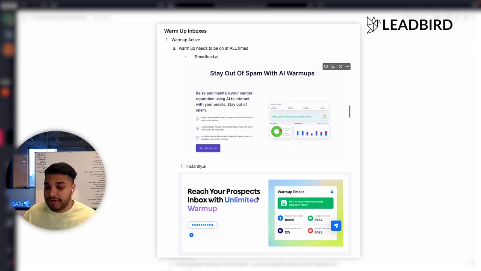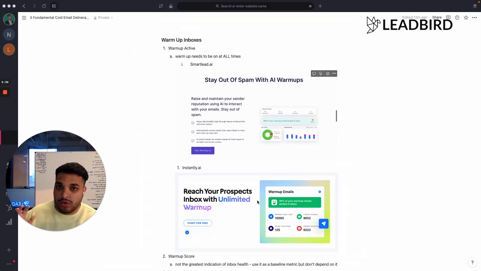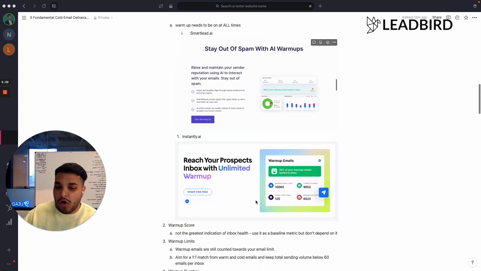And warming up your inbox is basically just throwing your email into an engagement group. Your email is going to automatically send emails to other people in the network and engage with them. Those inboxes are going to be trained to reply to your emails and mark them as unspam. So you basically just show Google and Microsoft, hey, my emails are actually getting responses. They're actually getting marked as unspam if they are going to the spam folder, and so many things of that sort. So you want to make sure that your warm-up is on at all times.